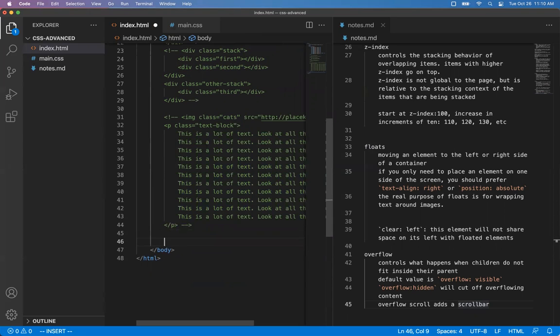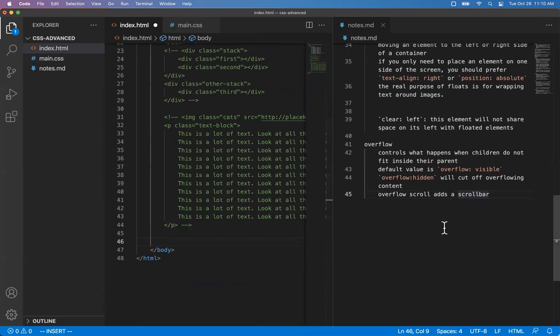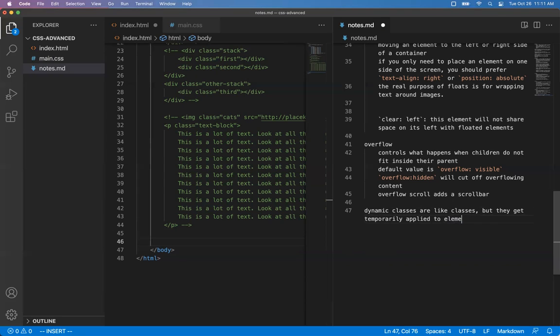All right, so now I'm going to talk about pseudo classes, or dynamic classes. They're like classes, but you don't choose them. They get applied based on the user's actions. So let's add a link here.